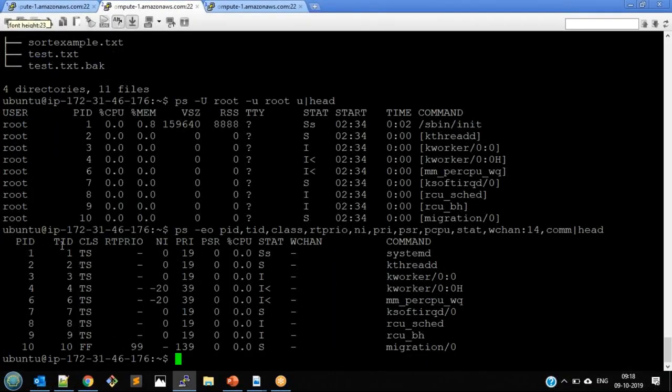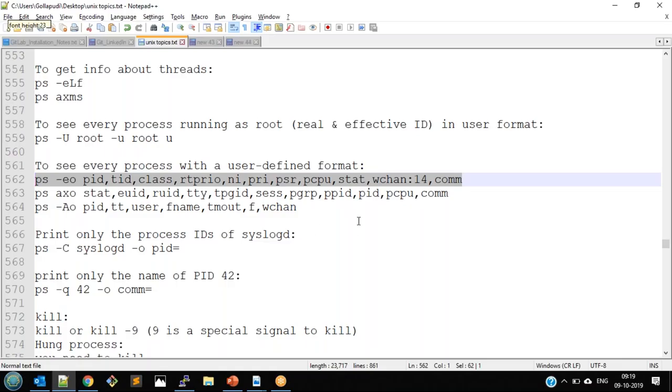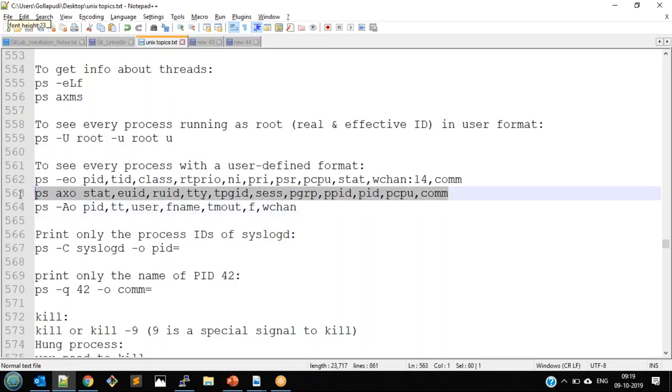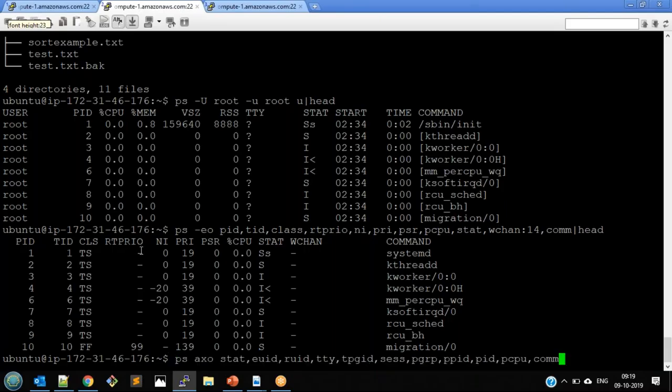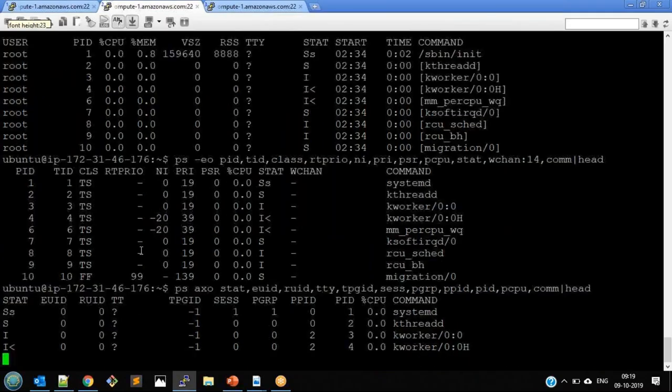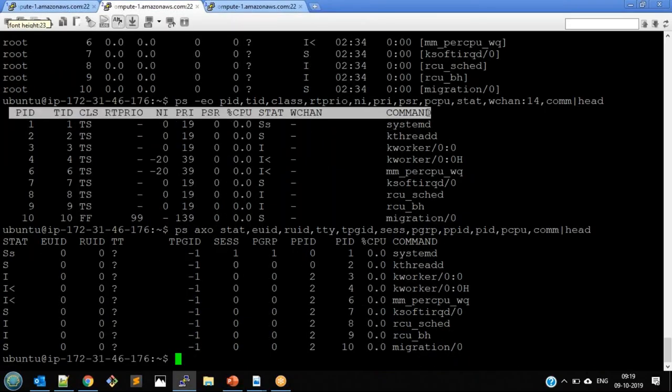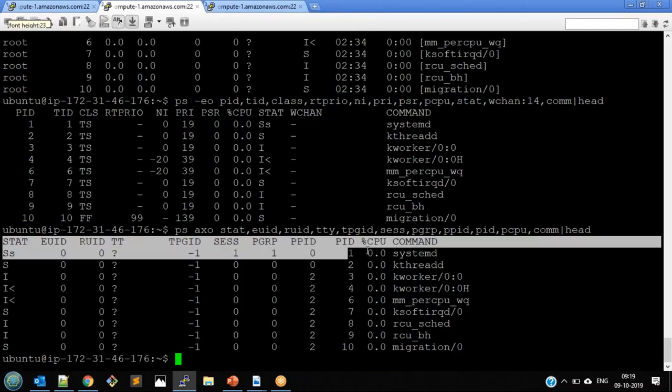It tells about your parent ID or process ID. After that, something called CPU, some status. After that, the command. There is something called wait channel, which speaks about your program, how much time it went into a waiting state without executing or running anything. Something like that, a hung state and all. Suppose I use this one, it will tell me about something else. What is that? We'll see. It is different from the one shown here. This output is different. It has a few more entries.